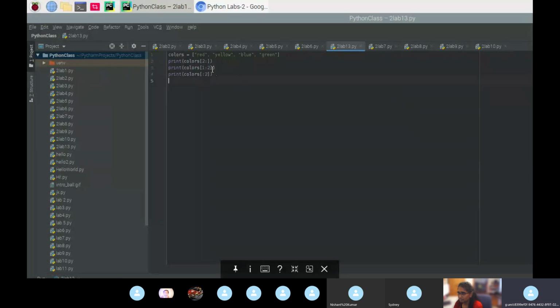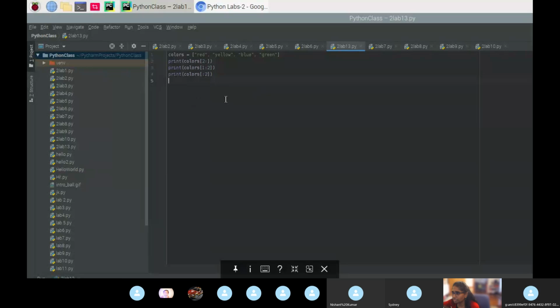So it says the colors red, yellow, blue, and then it prints colors 2, which is just one. That means it prints yellow, and then there's print colors 1 colon 2, which I guess prints red and yellow. So the very first line is actually saying start at index 2 and then print everything after that.